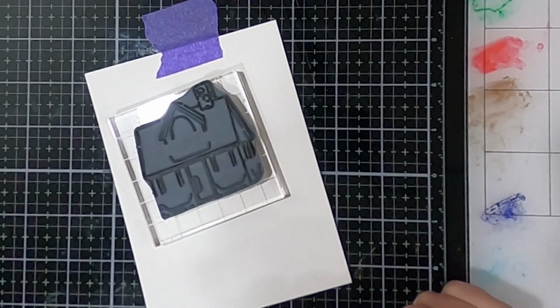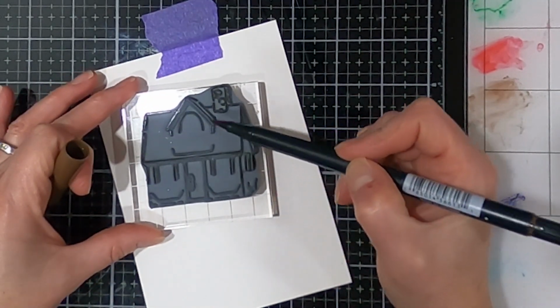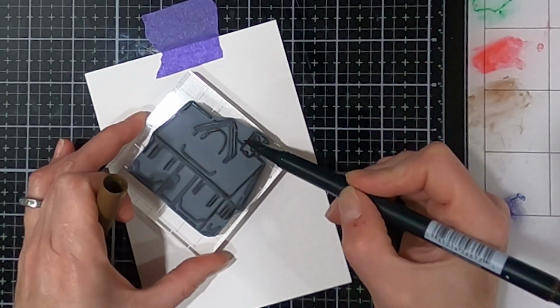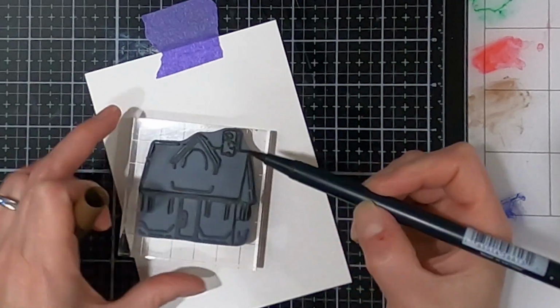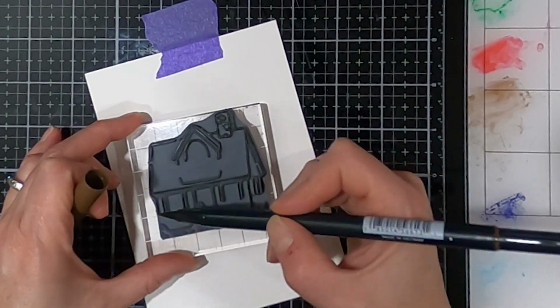Okay, so first you want to carefully ink up your stamp, but just using the inking where you had it on your template, which is just these areas here. And then below this line here, because we're going to have some icing come down. So we want to make sure we're just going below that.